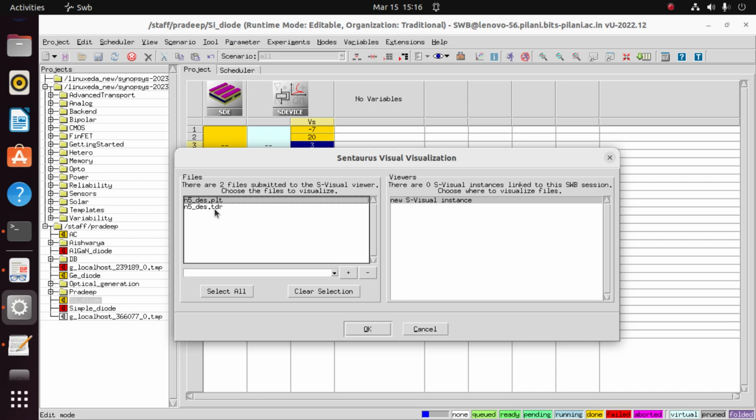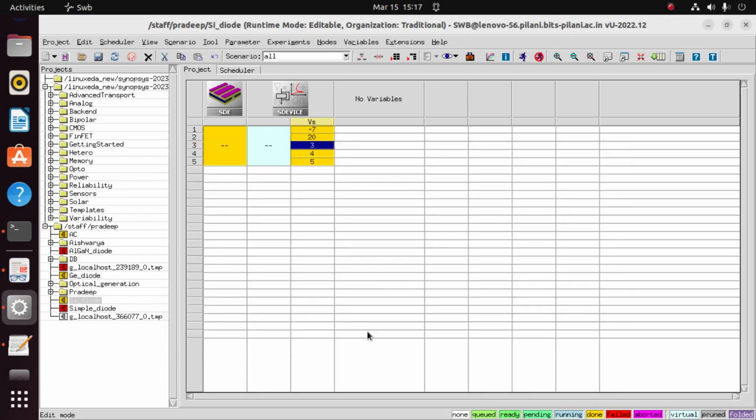You can see the electric potentials, current flow in the device, band to band recombinations, and space charge in our device. All those things you can visualize through the device TDR file. But I want to see electrical characteristics, like IV and CV. Those things can be visualized by the device PLT files. So for that purpose you have to select device PLT, then click OK.